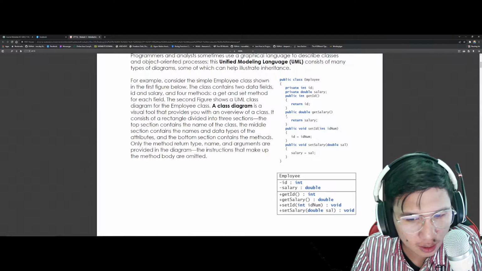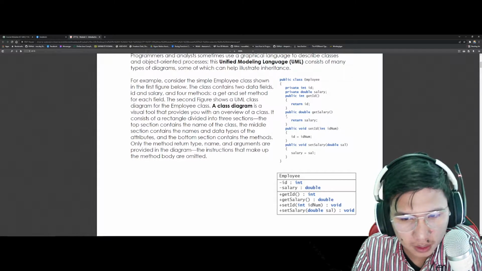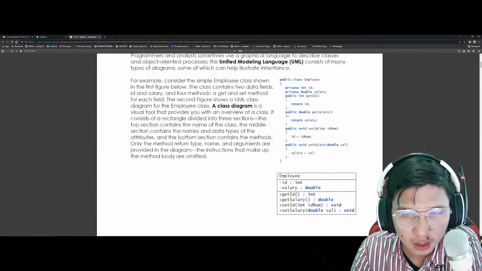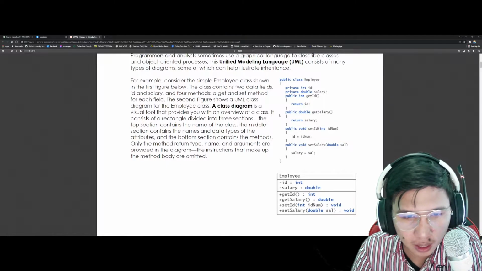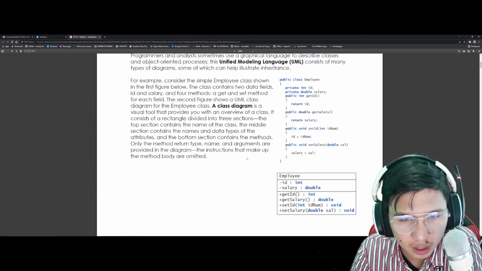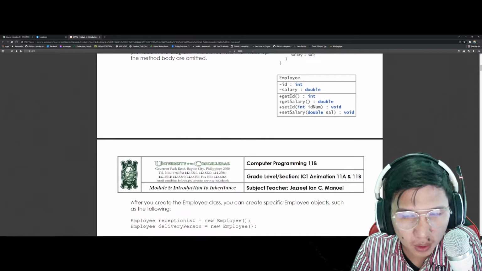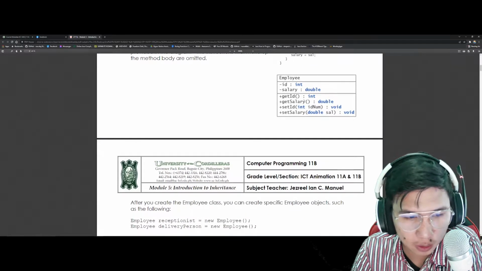Pero I think at some point, ako kasi hindi na rin ako gumagamit nito, to be honest, kasi gusto ko medyo memorize ko na rin ang object-oriented programming. So I can just simply put any data fields directly sa code natin tapos saka ko na lang siya i-arrange. Okay, pero as a starter, pwede po natin gamitin ito para hindi tayo malito.